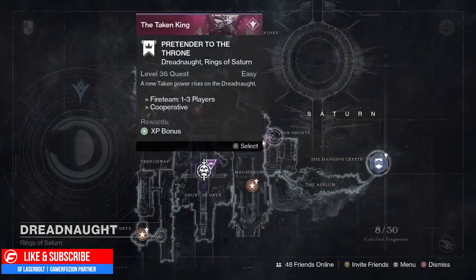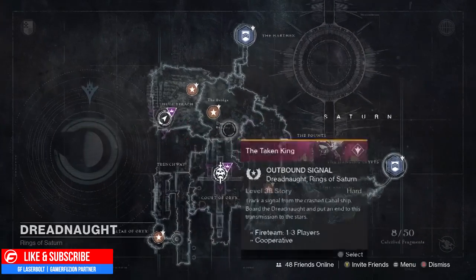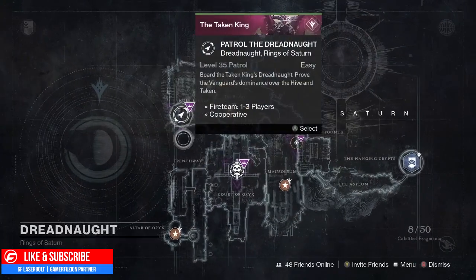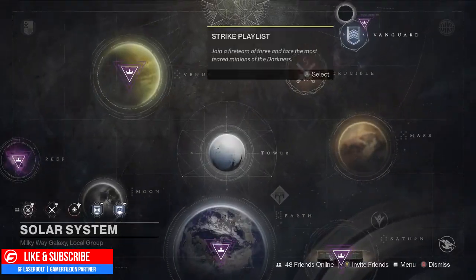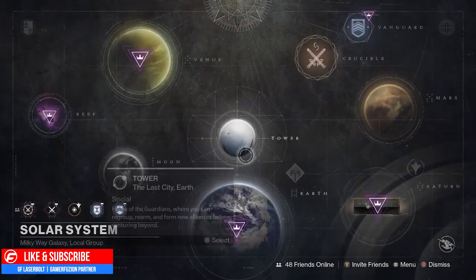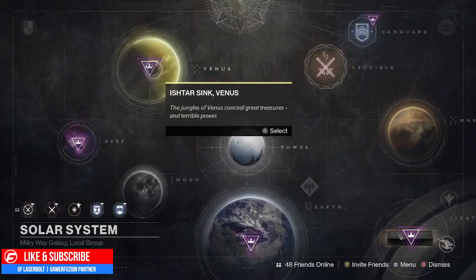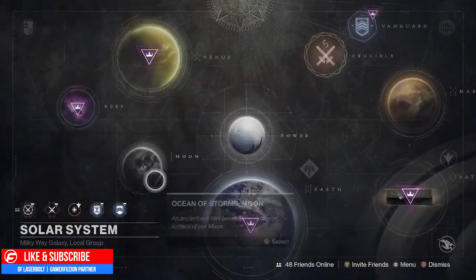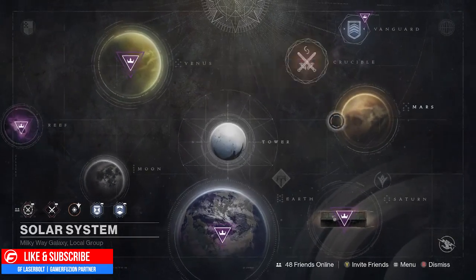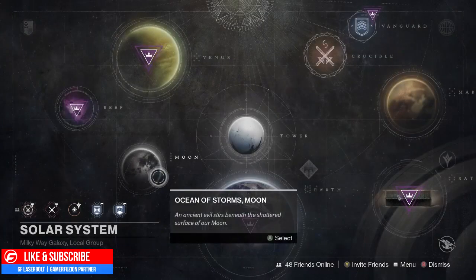This is on my Titan class because I don't play the story missions on my Titan. I mostly play them on my Warlock, so my Warlock has it complete. But this is just a quick example so you guys can get an idea of what you are missing. That's going to be your first step. Make sure all the story missions are completed for Venus, for the Moon, for Earth, and for Mars, and of course Saturn, which is pretty much the expansion of the Taken King. So make sure all of that's completed.